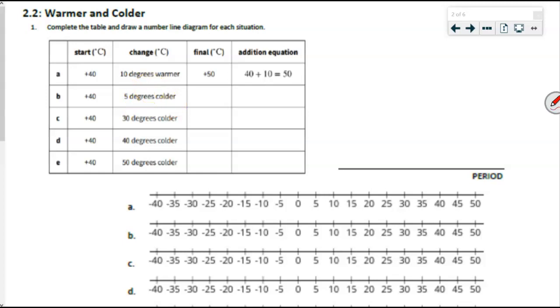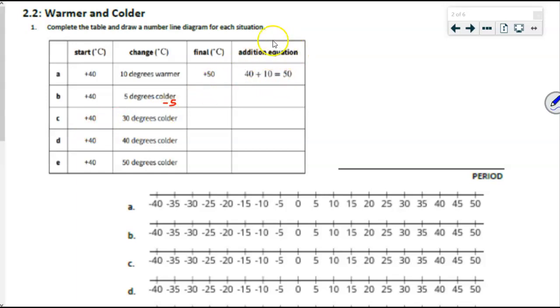Not 40 minus 5. That's what we want to do because all of our experience, we're like, oh, if we're getting smaller, we're subtracting, right? But what's really happening, 5 degrees colder, we can represent that with a negative 5. Exactly. So that means that the final temperature is going to be, yes, Jason? Yes, 35 degrees Celsius. How did we get there?